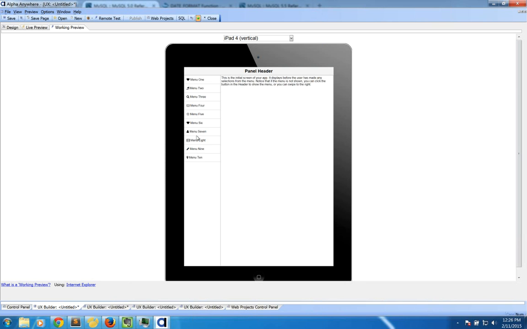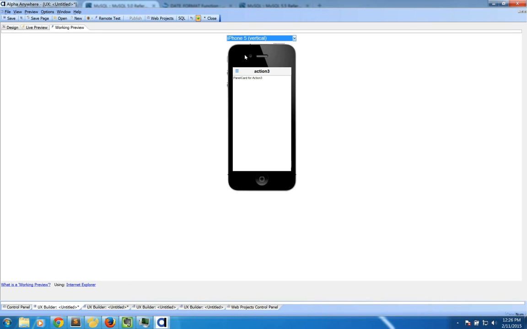If you'll notice in here that if I'm in an iPad, I have sort of the menu over here on the left, and then the data here. But if I go down to an iPhone 5, you'll notice that I don't have as much screen real estate. So now I can use these flyout menus to optimize my application. Therefore, right off the bat, I don't have to create two UXs, one for a tablet and one for a phone.